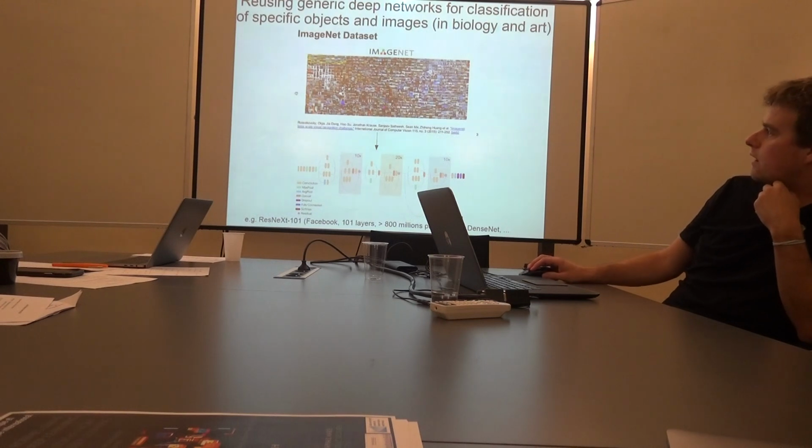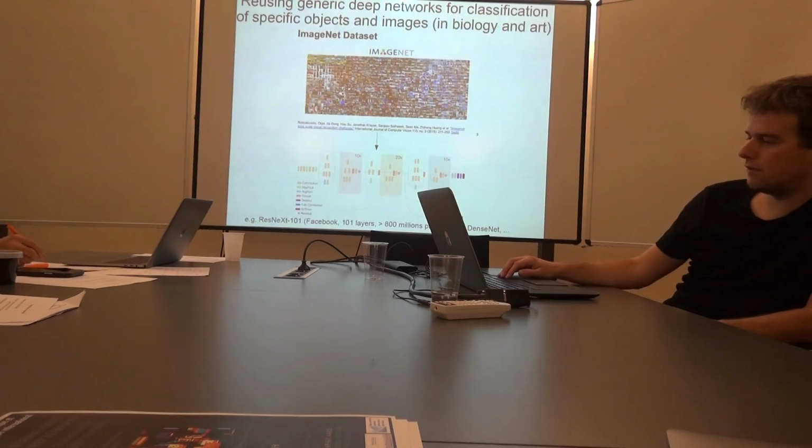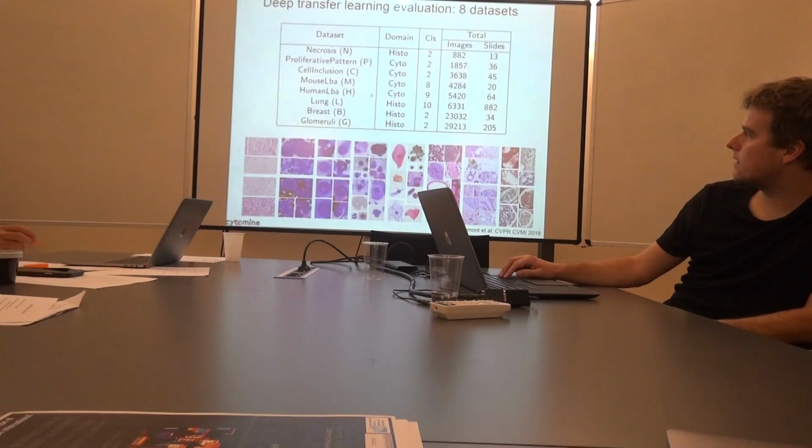The idea of this study is to assess if we can reuse this architecture of deep network and classify biology images or art images. But what you have to understand is that most of these deep networks have been built using ImageNet, which is a very large data set of millions of images, but these are natural images. So in ImageNet you have images of dogs, cats, cars, different types of scenes. And so these very well-known deep learning methods were mostly all built on this data set. The idea is to see, can we transfer the models that have been built on these natural images to very specific objects in biology and art.